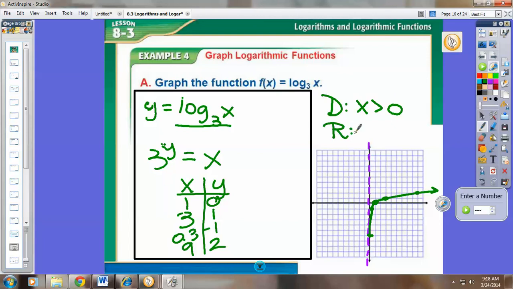Let's go to our range. Now in exponentials, it was the other way around, wasn't it? Why do you think that is? Different axes. Logarithms, addition and subtraction. What do we call those two things? Reciprocals. Instead of opposites, what might we say? Inverses. Multiplication, division, what do we call those? Inverses. Logarithms and exponentials, what do you think they are? They're inverses. Okay, we can use one to solve the other. The domain and range are going to be backwards of what you normally would see in an exponential.